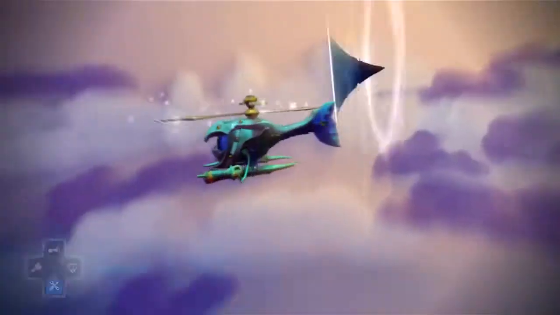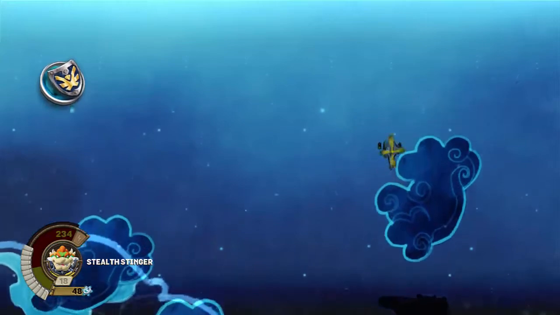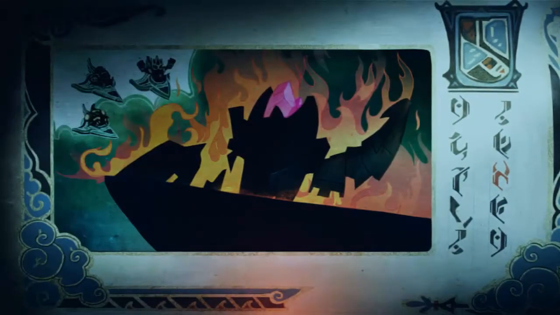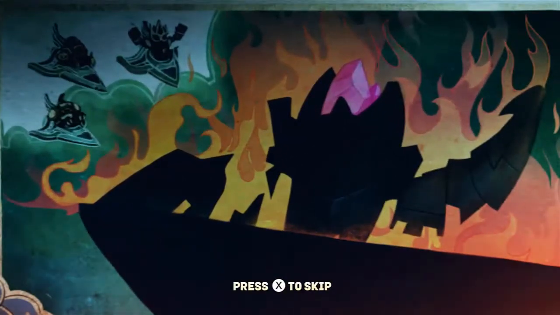Invincibility. Wait. There we go! Stealth Stinger is maxed, baby! Plus 48 gear bits to spare. That's awesome! So that is something that did come out of this episode. I maxed the Stealth Stinger. That is awesome.